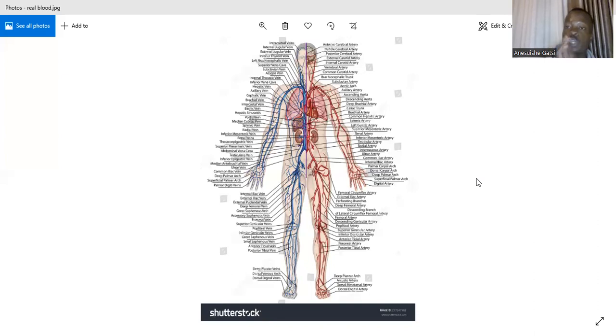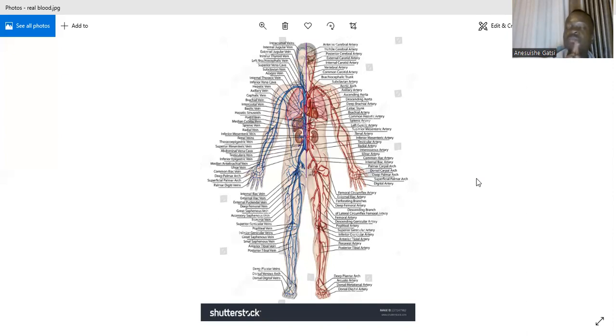So from the head and neck, you have the internal jugular vein, which is formed as a continuation of the sigmoid sinus of the brain and passes through the jugular foramen. It's going to be on the floor of the middle ear. So what happens is, the external carotid artery, we said it divides into maxillary and superficial temporal. The corresponding veins join in the parotid and they give you the retromandibular vein. The posterior division of the retromandibular vein plus the posterior auricular vein, they join to form your external jugular vein.